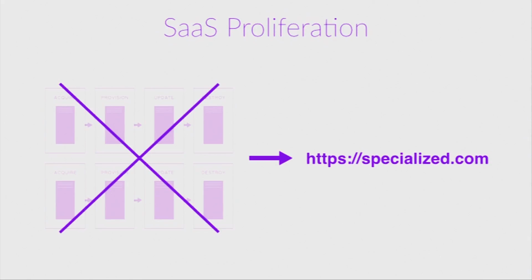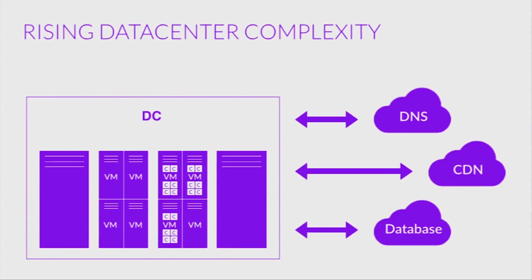And just like it's cheaper to outsource certain labor to other countries, it's cheaper to outsource compute work to other organizations that specialize in that type of work. So this is where we see the proliferation of like software as a service and even infrastructure as a service. And that's ultimately what caused all of this complexity.